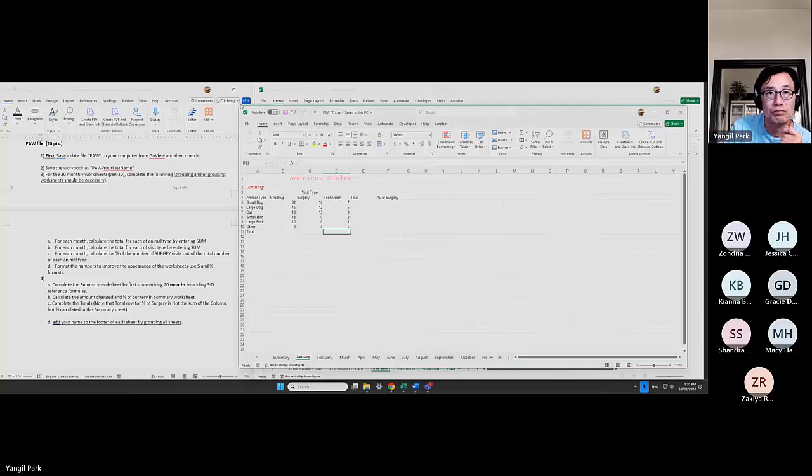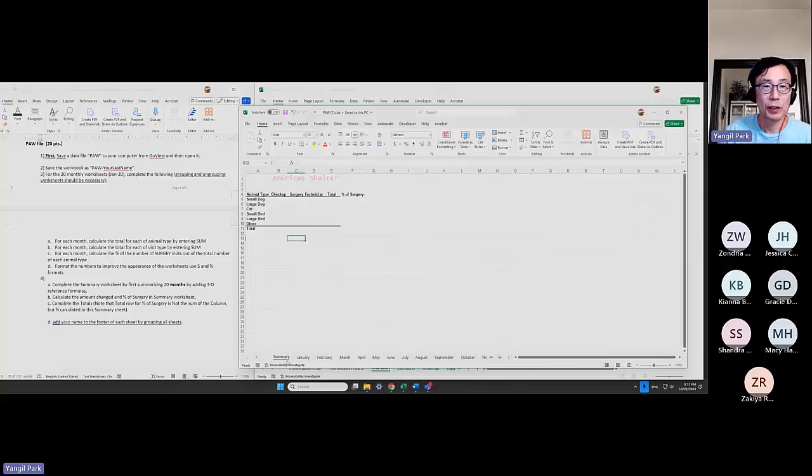Again, we have like 20 worksheets, up to 20, I believe. And you may have maybe less than 10 worksheets if we're going to have one. So we're going to consolidate those data sets from January to the last month into a summary worksheet. That's the main thing that we're going to do. So before we do that, we're going to fill those blanks on each of the individual worksheets.